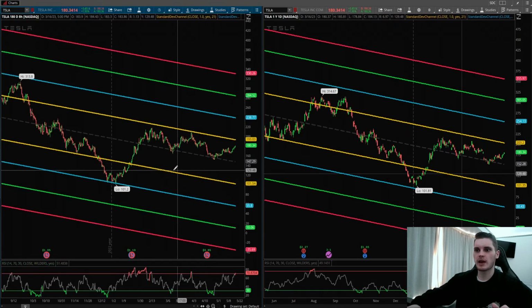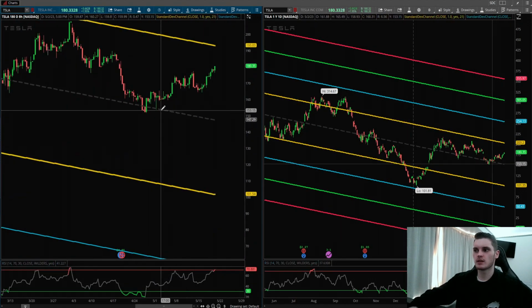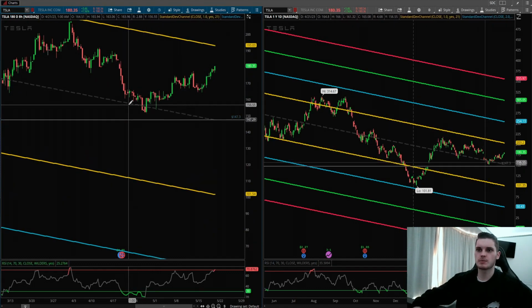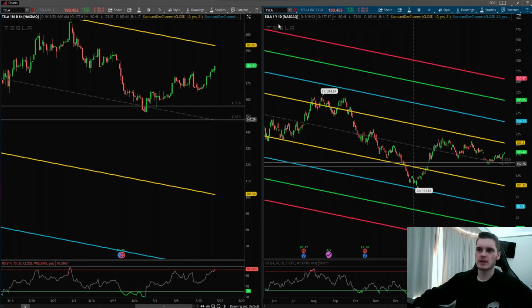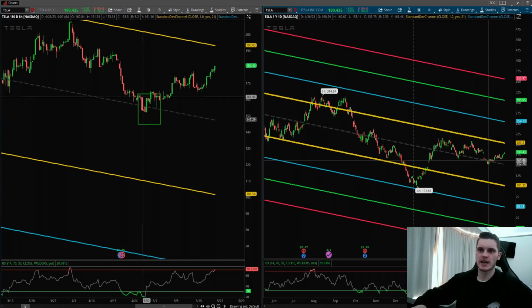Now, what happened after we got that pullback is we did come into that 147 on the 6-month. Well, at the time it was a bit higher. It was closer to the 155, which is the statistical mean. And again, whenever you do that, then you basically can count these as a reset. So the first time you now come into this level, once again, we can look to play a short bias.